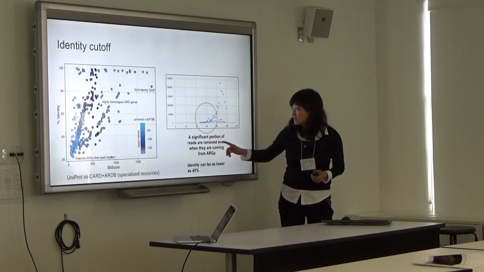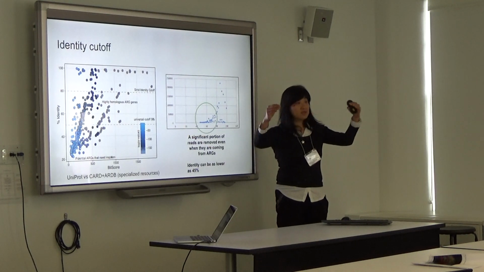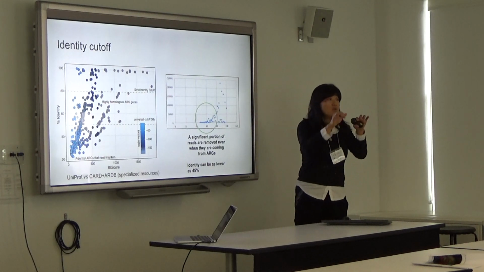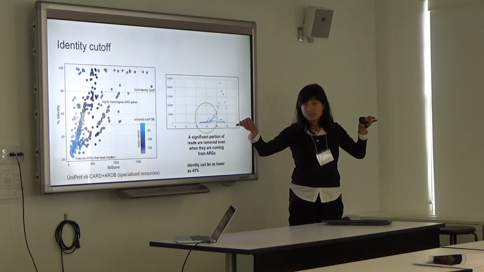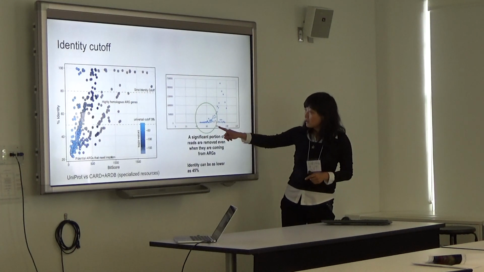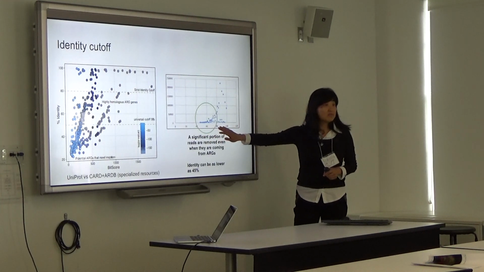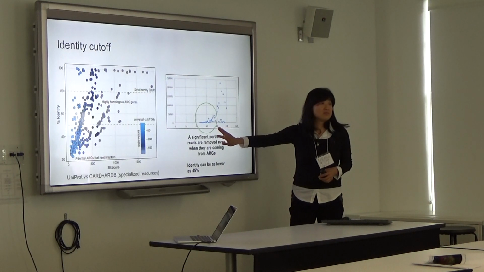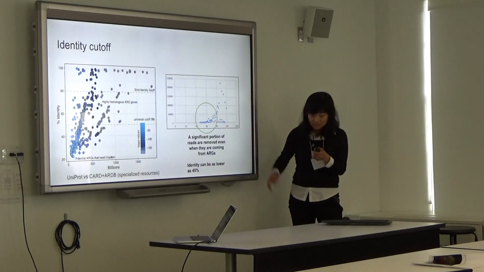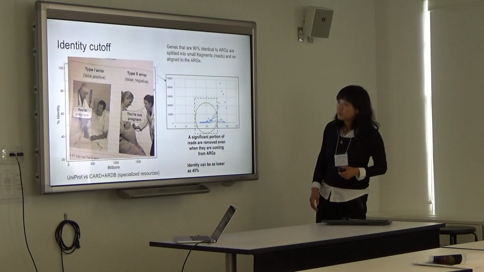So here we did another experiment. We take some reads, so you have the ARGs, and we take some random pieces from the ARGs. So we know this piece is actually from that ARG, right? So they should be true positives. But then you can see, based on the identity cutoff, if it is using 80%, you leave out a lot of true positives, right? So false negatives. You will have very high false negatives. So that's our best hit approach, and that's the problem with it.